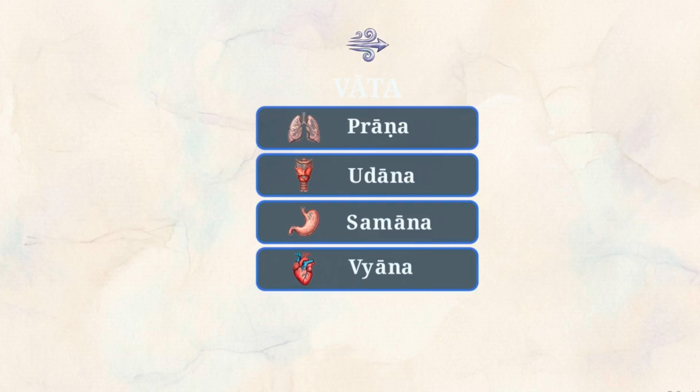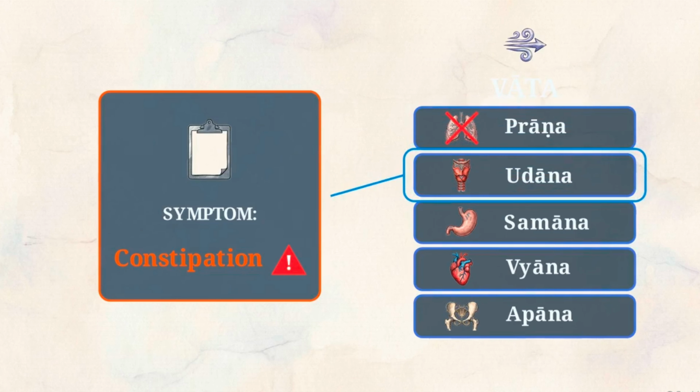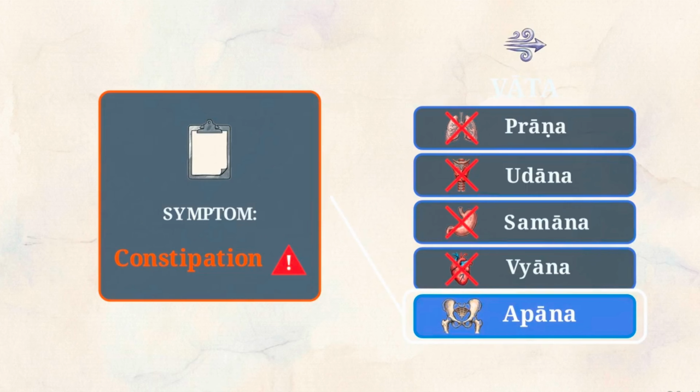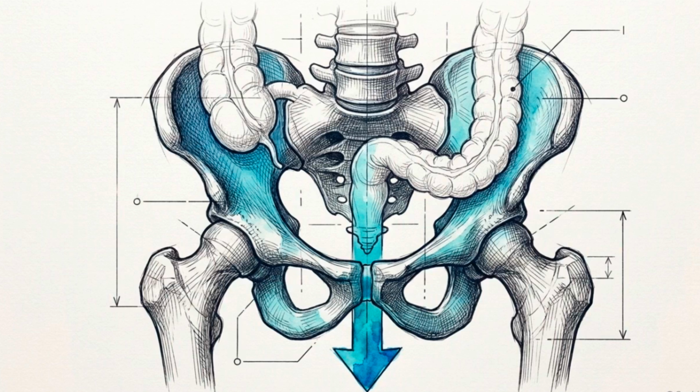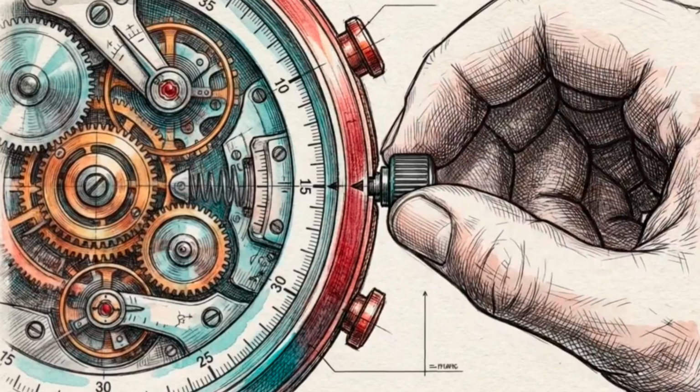We know Vata is responsible for movement, and here, movement has stalled. The diagnostic matrix bypasses the first 4 nodes entirely. Prana governs respiration, Udana controls speech, Samana dictates digestion, Vyana manages circulation. The failure is not in respiratory or circulatory channels. The failure resides entirely within the 5th node. Apana Vata operates in the pelvic region, exclusively governing downward movement and elimination. Prescribing a therapy to lower general Vata in this scenario is clinically useless. Precision medicine requires targeting and calibrating the localized Apana subsystem.